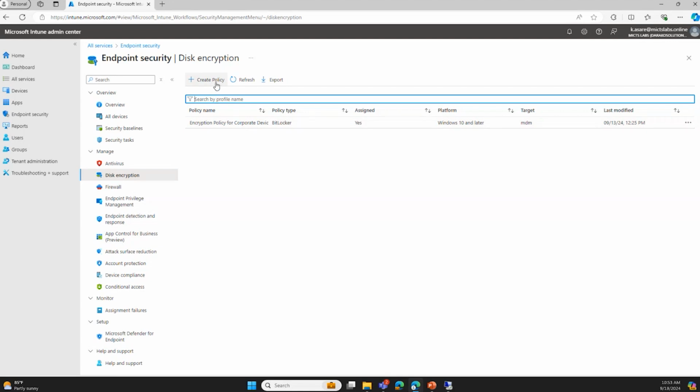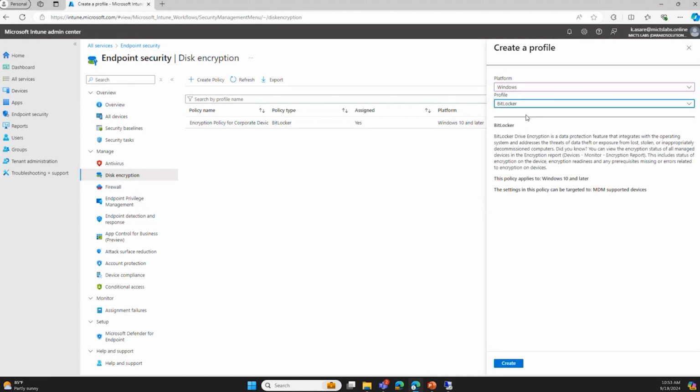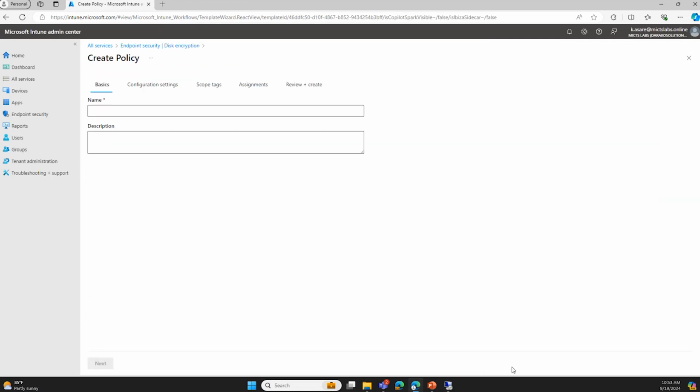So if I click on create policy, then I come to platform, I select Windows. Then under profile, I select BitLocker, because that is the Windows encryption tool. Then I click create. Under create, I give the policy a name. So let's say this will become device encryption policy.